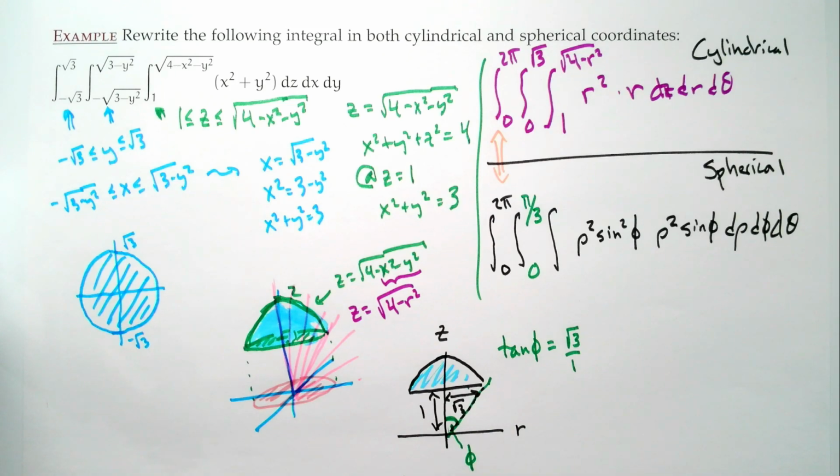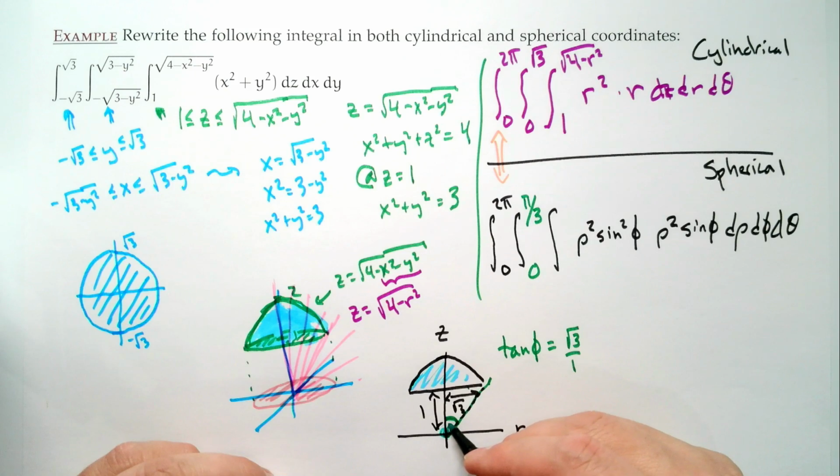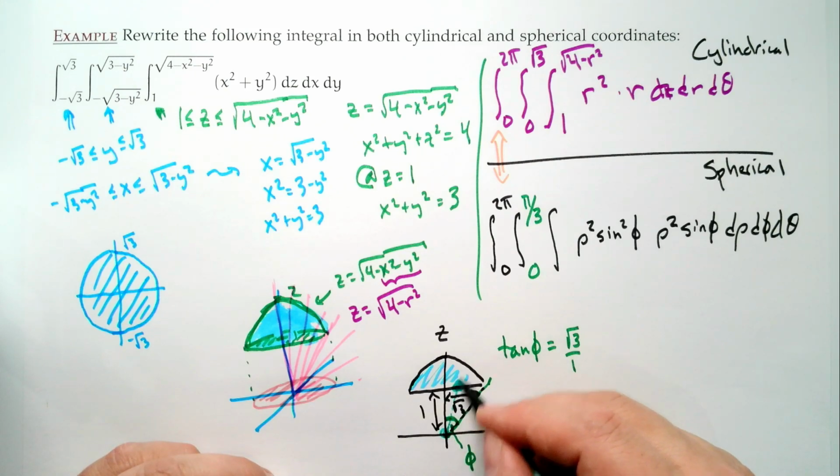Okay. Well, not done yet. What's left? Got the phi. Now, rho. One of the bounds is easy, and one of them is fun. Which one is the easy bound? Rho equals 2 is the easy bound. Because when we talk about rho, we're going to come from the origin, and we go out till we hit the start and go till we hit the end. So I need to know where these surfaces are.